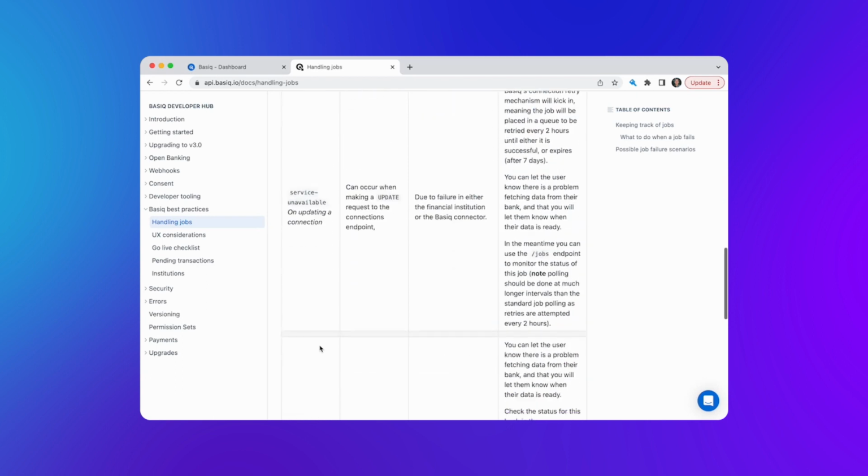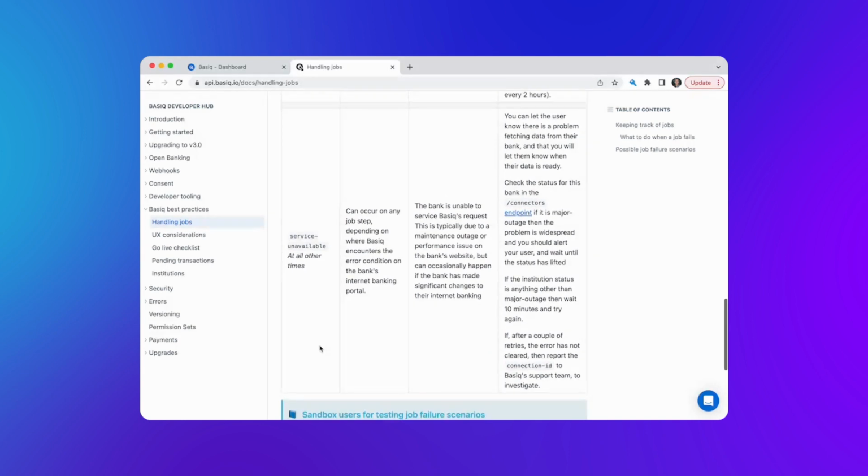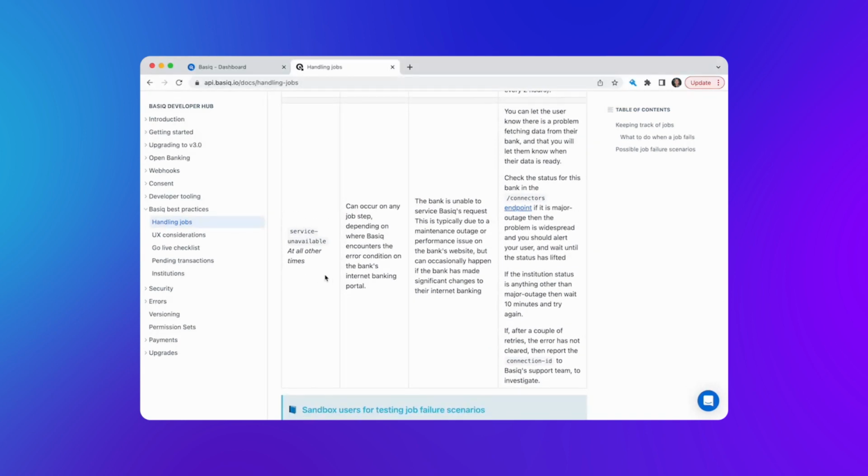In our case, we got a third error over here. This is really the only error code that you're going to see under CDR. You will see it under web connections as well. Really what this means, it's kind of a generic error code. It really just means that we've encountered some kind of unexpected condition where we were unable to return data from the bank. This could be the bank has had a temporary performance issue. They're literally unable to respond to our requests. That doesn't really happen all that often, certainly not under CDR.